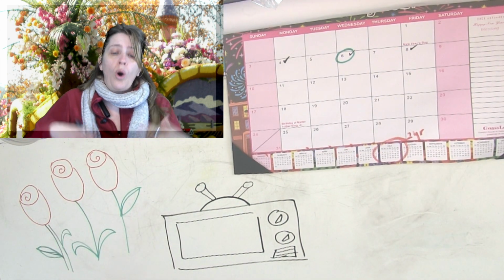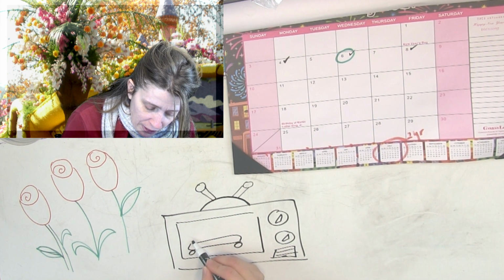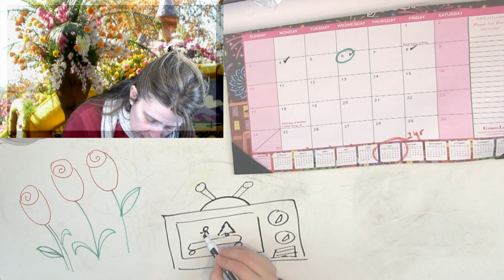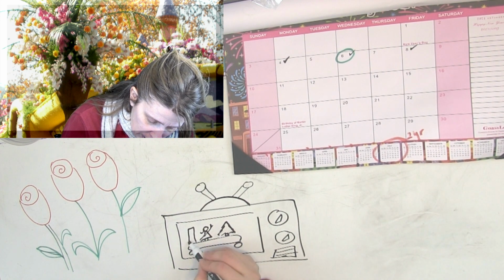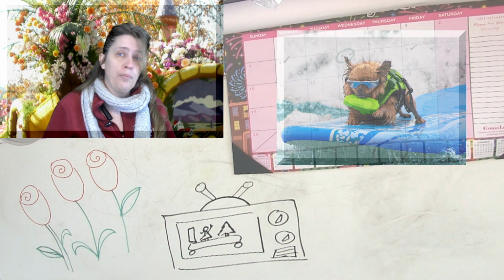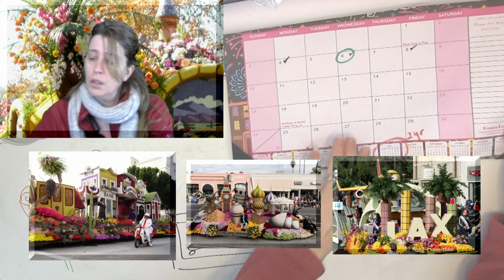So what is the Rose Bowl Parade? Basically, it's a parade where all the floats, and the floats would be these trailers on wheels. And they would have things like maybe a Christmas theme. And there might be a person on there, and maybe she's wearing a dress and waving to the people. And maybe there's some other building of sorts. And there's been all kinds of things, like sometimes there were dogs that were surfing. And there have been dragons and all kinds of different floats. You'll see some pictures of this Rose Bowl Parade below, some of the floats.